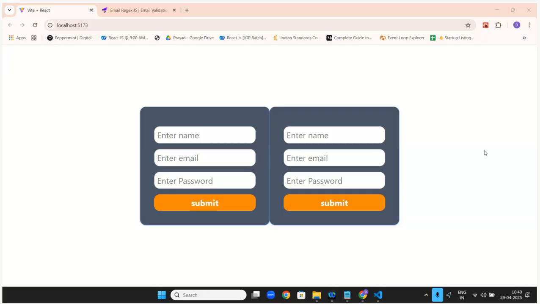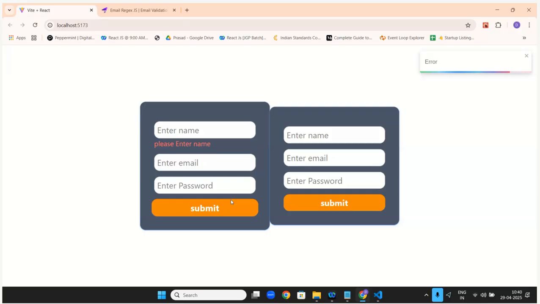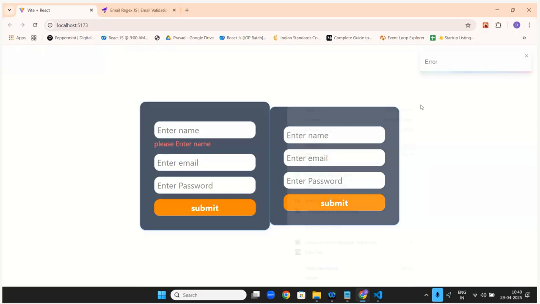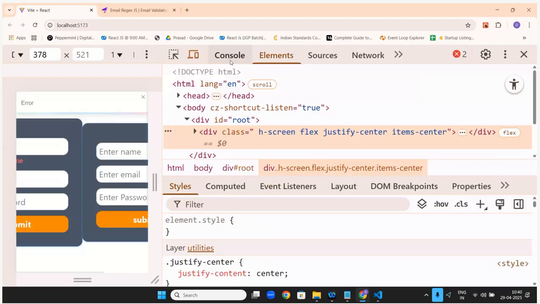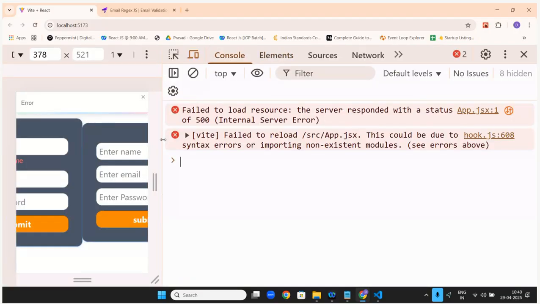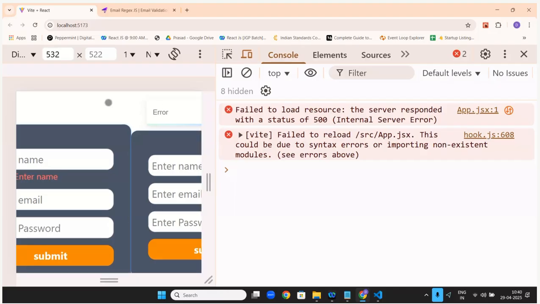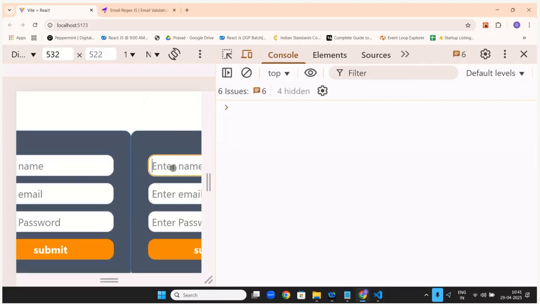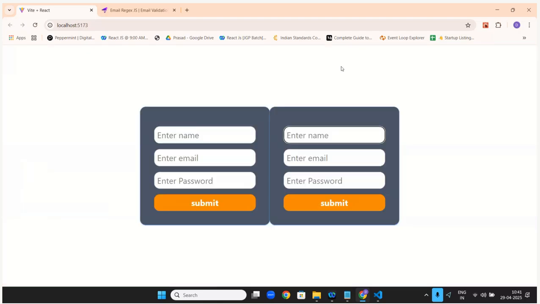Now both are looking the same, but the difference is that here I did the whole manipulation myself. But here, whatever the values are happening, inspect the console.